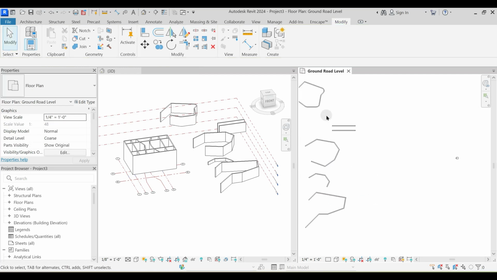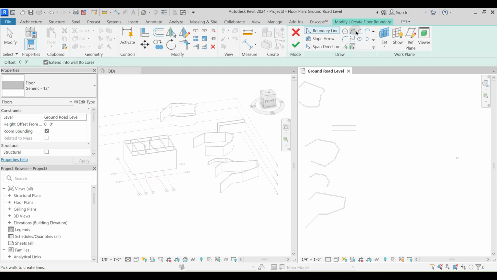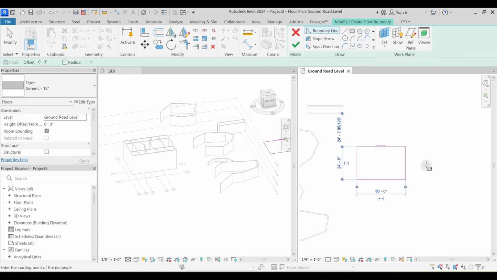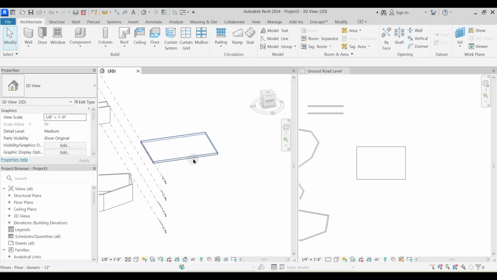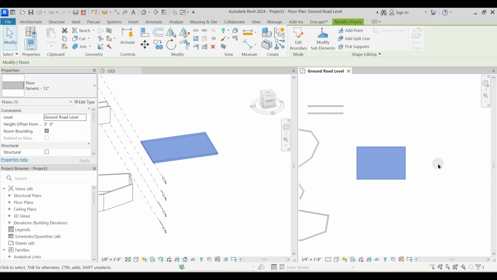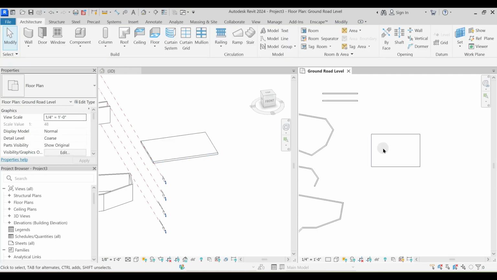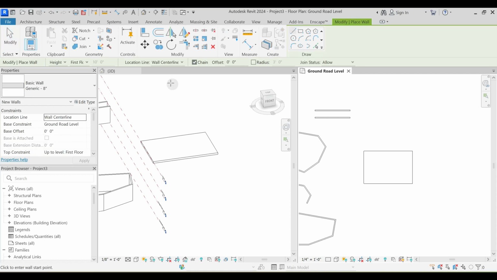So in order to explain you that, again I'll go to architecture and floor architecture, and with the help of this 3D drafting command, I will just draw a simple floor and just finish, fine. So that floor has been created, okay. Now that particular designated level is not important because floor is altogether a different topic. Sorry guys. Okay, so WA, that is again wall.